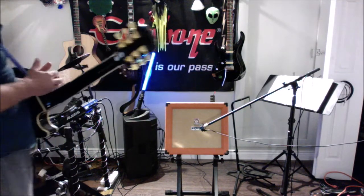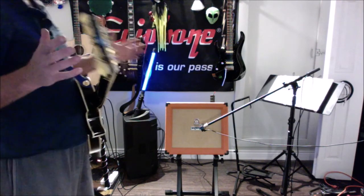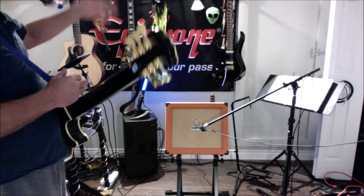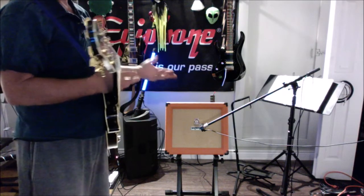But anyways, I think with a 10-inch speaker in there, it's not a very big machine. It is a closed back, so it's going to have a bit more of the restricted woof to the bass, so it can actually crunch a little bit. But you can dial back the bass, bring up the mids and trebles, and clean things up quite a bit, actually.